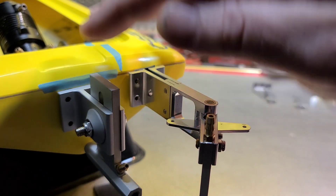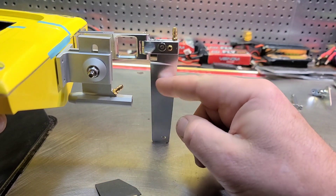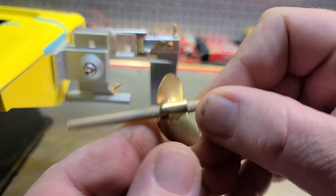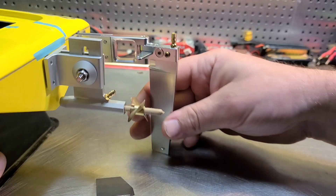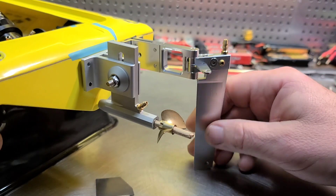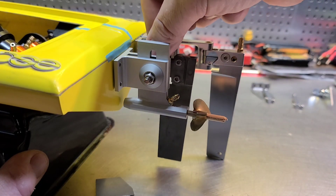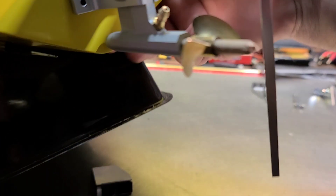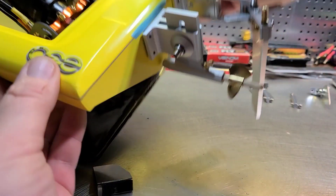Now we know the strut is going to go dead center. We just need to find the height of our rudder bracket and make sure the leading edge is basically in line with our propeller. What I use to do that — so you don't have to fumble around with a flex cable — I just put my propeller on a wooden dowel. You can even throw your drive dog in there so you can get the perfect distance from your strut and make sure your rudder is going to be far enough away from the propeller that it doesn't hit it. That'll also give you an idea of whether your rudder is in the right position — if your rudder is too far forward, you won't have full steering in a left turn. Also, you need to check that your rudder is long enough so that when you're banking left, it's not going to come out of the water — if it's too short, you'll lose steering.